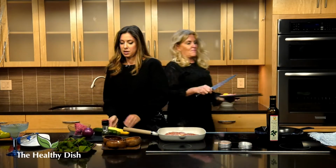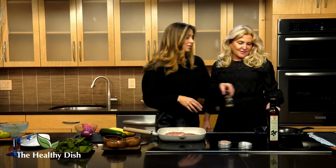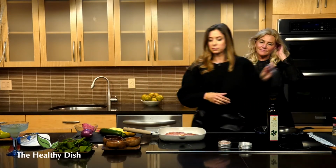Okay, I'm gonna grab my Shun knives. We have dueling Shun knives in this kitchen.